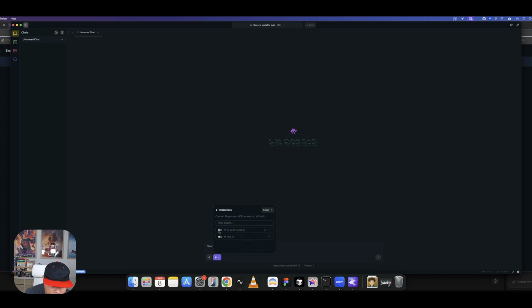Right. Okay, so I can turn that on. What's this one? Rag V1. I'm not sure what that is. Connect plugins and MCP service to LM Studio. Okay, cool. That's good. So you edit the MCP JSON. You usually give it a URL, and you give it a name of your MCP. For instance, Figma has an MCP that I use inside Cursor, so I could add that here, essentially. That's kind of cool.